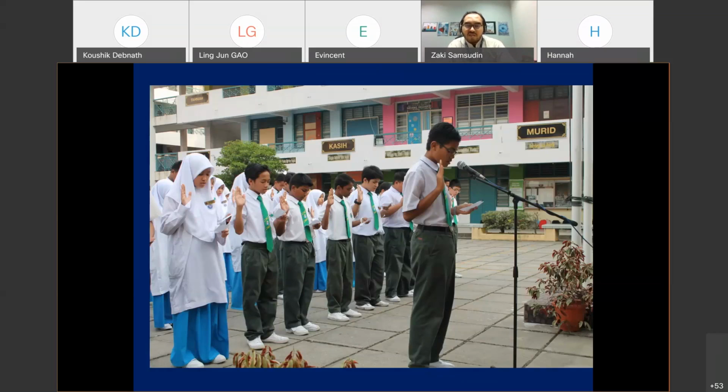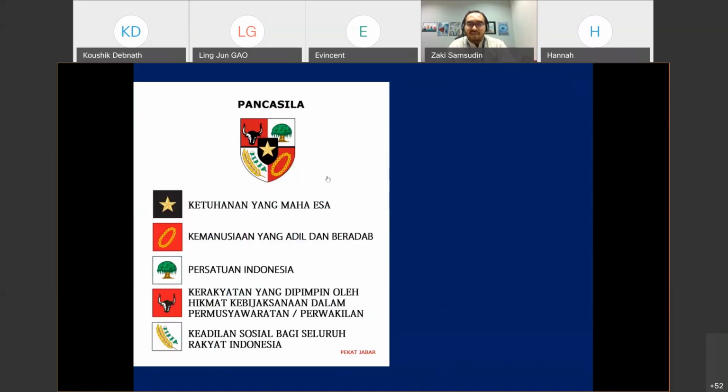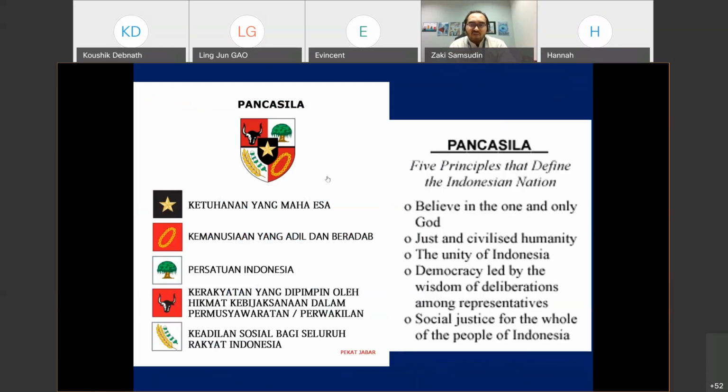You sing the national anthem over here in Malaysia. Obviously, we sing the national anthem too during the assembly. The only country that I know that probably has something similar, and in fact, you can argue this is something that we copied from them, is Indonesia. Indonesia actually has the five principles called the Pancasila, since the birth of the independent country in 1945. So the Malaysian national principles, I have no qualms to acknowledge this: in a way we copied this, or we were inspired by the Pancasila principle of the Republic of Indonesia.